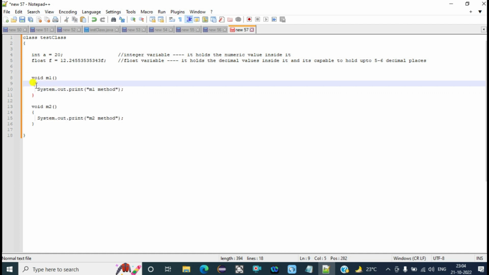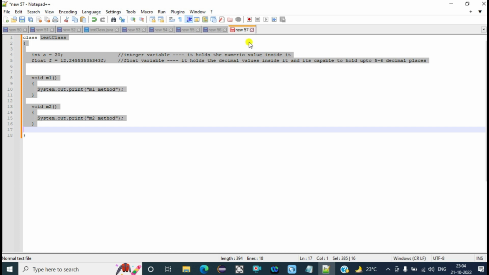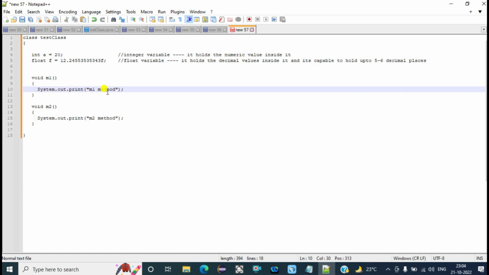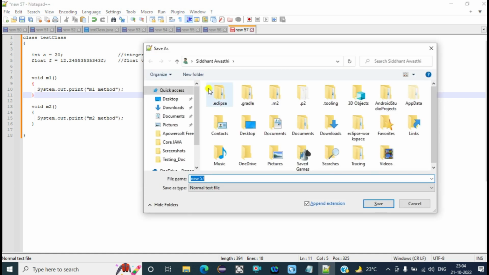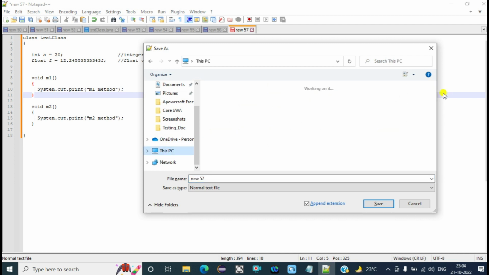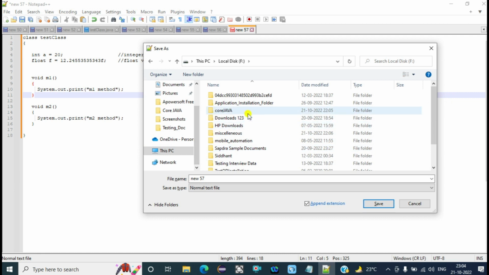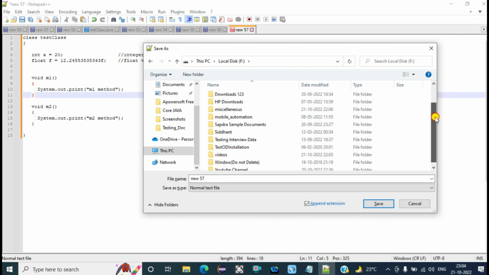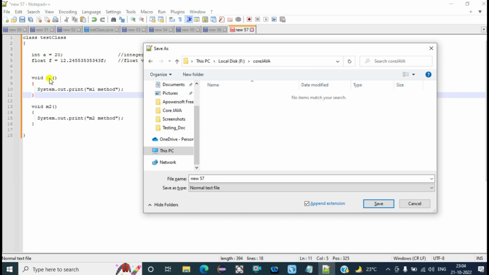Now, whenever we create a class inside Notepad or Notepad++, we have to save that class. You can save it at any location, wherever you want. But when you are saving that class, remember one point: you have to save that class with the same name which you have provided for that class.